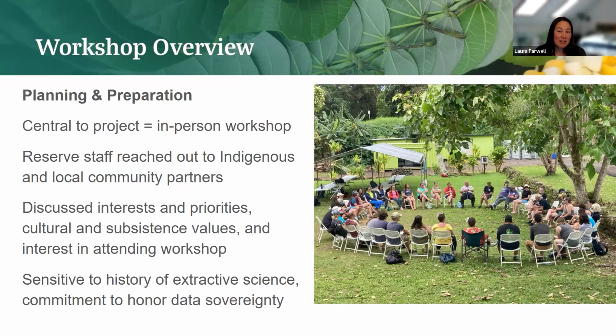We also held virtual orientations leading up to the event. First, to just introduce the project and sort of the overarching goals and objectives. And our technical lead, Kavika, offered some background context on the model, the co-management model at He'eia, and some of the background on the biocultural restoration practices. Closer to the date, we also held an orientation with more logistics, just to answer participant questions, to let them know what to expect, what the workshop was going to look like, accessibility issues and what to pack. And that really helped alleviate people's sort of anxiety and maybe nerves about what to expect coming into the workshop.